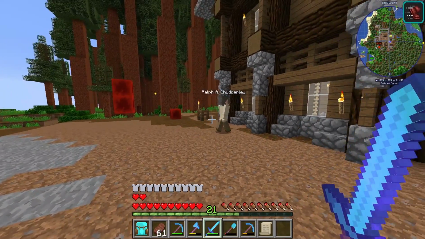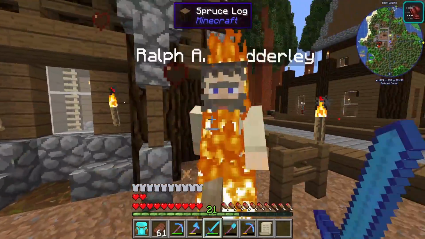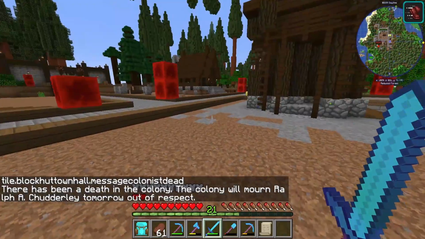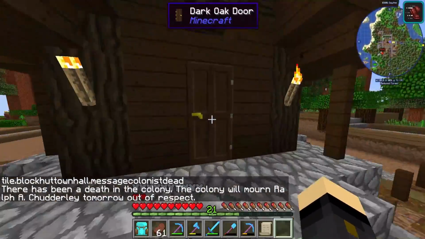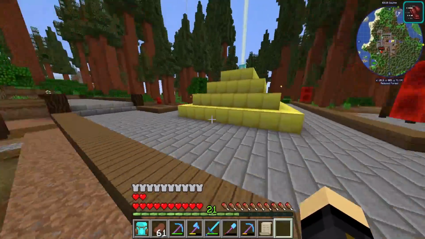Well, guys, I kind of came up with a plan. I'm sorry, Ralph, but it wasn't working out, son. Goodbye. If we kill him, someone new will turn up at the town hall, hopefully a male, and of course they will not be assigned to any house. So let's wait and see what happens.